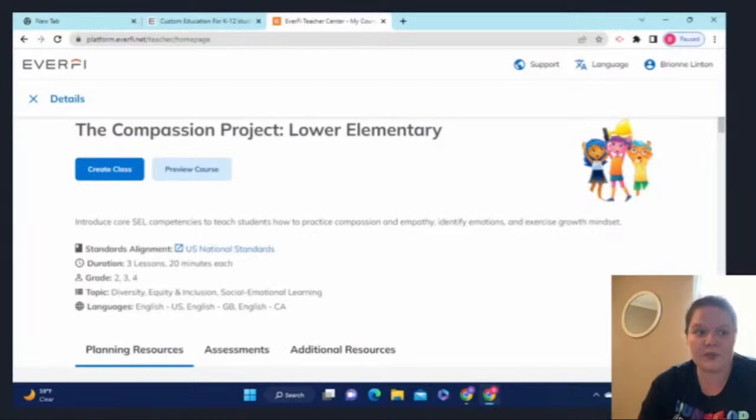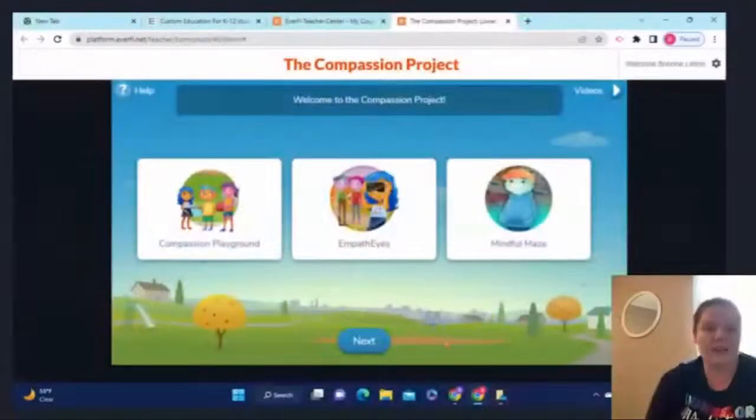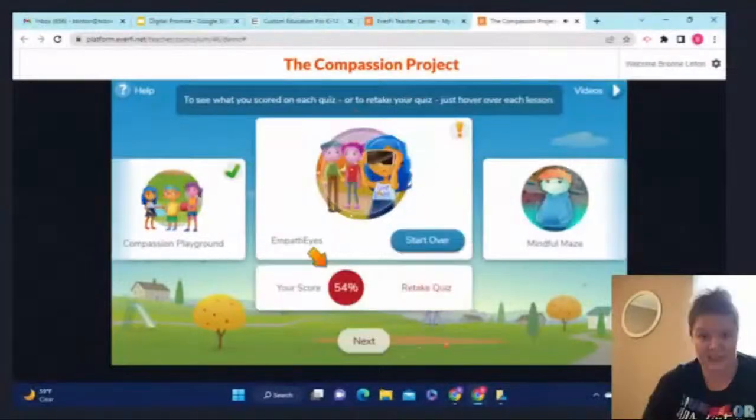This is exactly what it looks like from the student side, which I enjoy because it is very student friendly, very engaging to students. It has the cartoon. The next part is that it shows a check mark if the student takes the lesson and passes the lesson. There's a check. But if the student takes the lesson and doesn't pass the lesson and needs more information or needs to revisit it, it tells you in a grade book, and it tells the student that maybe we need to retake this quiz, revisit this standard.